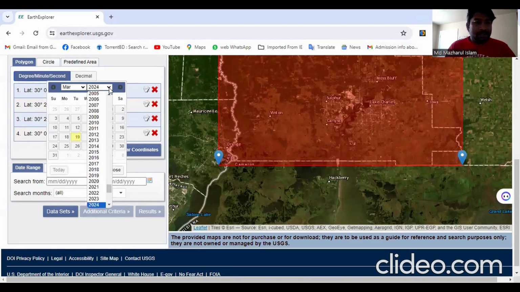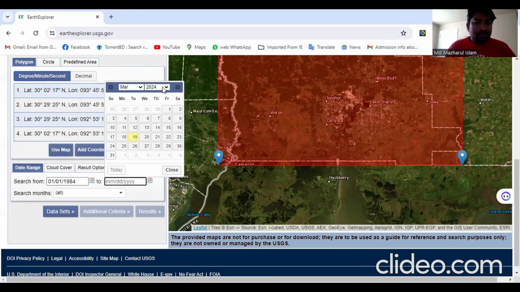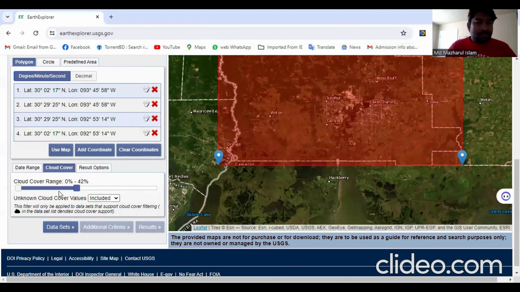Here I'm selecting the decade of 1984, January 1st to 1993, December 31. And then the cloud cover is 5% because we're using the Landsat data.